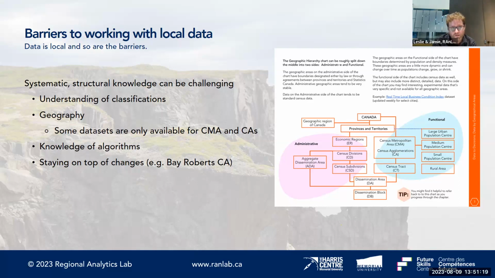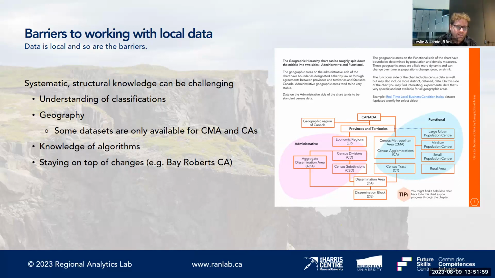Third here, knowledge of algorithms. When we're talking about a lot of, dare I say, heavy analysis, if you're talking different types of population projections, the algorithms made to create these things often have implications for the interpretation. And so knowing what a cohort survival model is talking about, or a location quotient, or a Gini coefficient, is absolutely a barrier to working with some of these things, because this is how they come out sometimes.